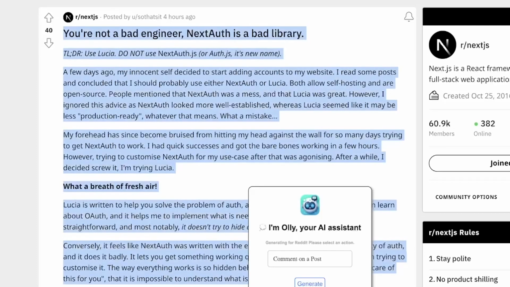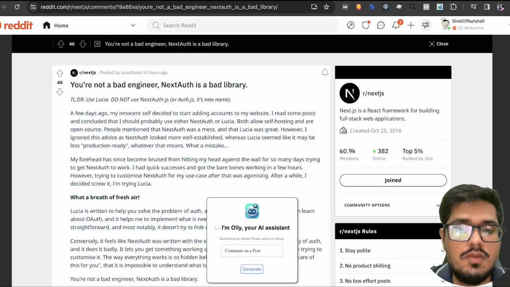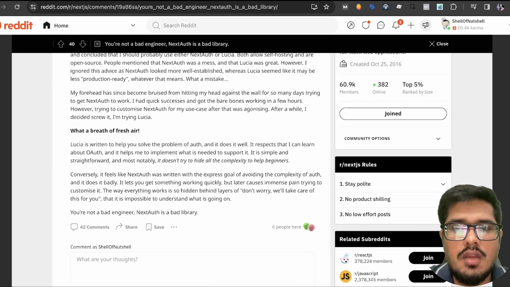So once you select the text, you can see there is the assistant pop-up here. In the new version, we also detect what platform you're on, which allows you to further customize how you want to reply. In order to customize the product itself, there's an option in the Chrome extension section where you can open it and select the options that you'd want to configure.